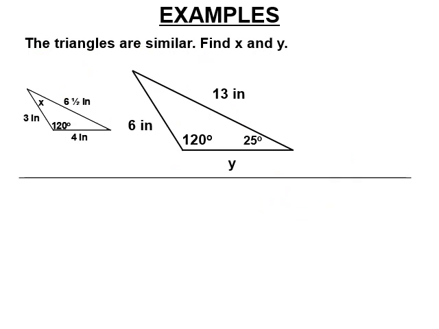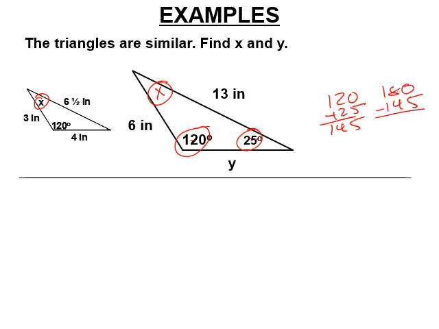All right, so let's start with x. X is this angle. Well, we know these two angles, so we can find that one. So find that angle. That's in the same location as x, so it must equal x. So in fact, let's put an x there. These two are 120 plus 25, 145, right? That last one must be 180 minus 145, or 35. Right? They're similar. So if that one is 35, that one is 35. Similar triangles, the angles are the same.